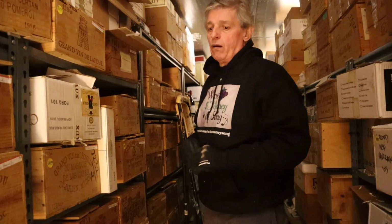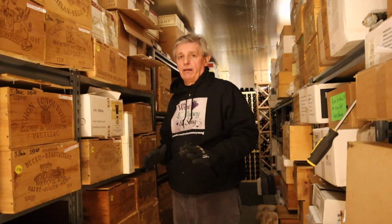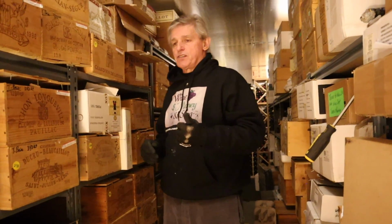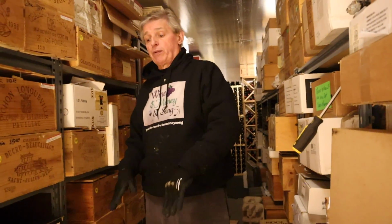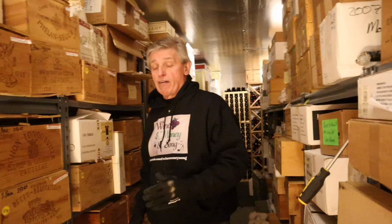And what I did on the outside of this storage facility is I put bags of white marble chips around it to serve two purposes. One is to reflect any sunlight, not absorb it. They're white and they reflect it. And also as a vapor barrier. I put plastic and then I put the chips on top of it. And that keeps any moisture away. And I've never had a problem. It's almost 20 years I've had it in this facility, and I've never had a drop of water. And thank God for that.